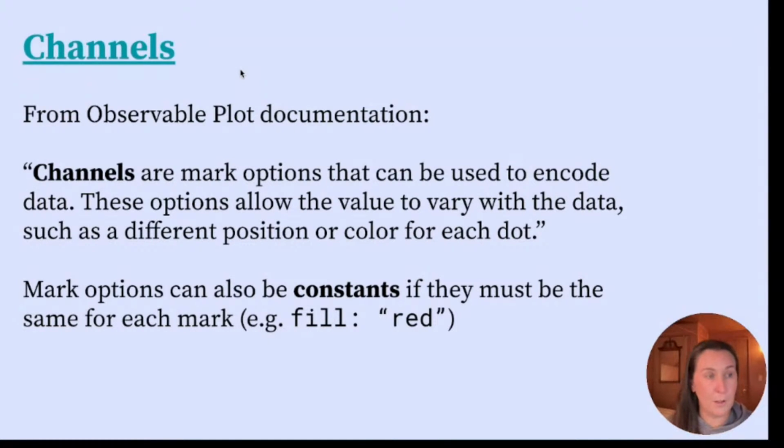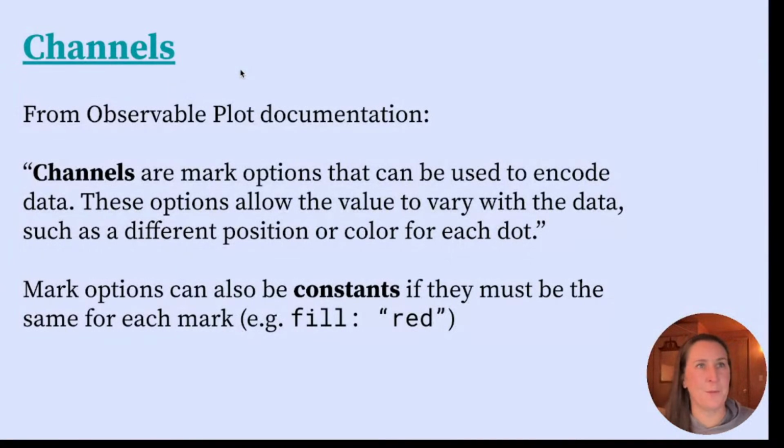So for example, those are options where you can put data at a different location or give it a different color or a different size, for example, based on values in the data. So in summary, if an option value is changing based on a variable value, we refer to that as a channel. And if an option value is set to a constant, then those are just called constants.